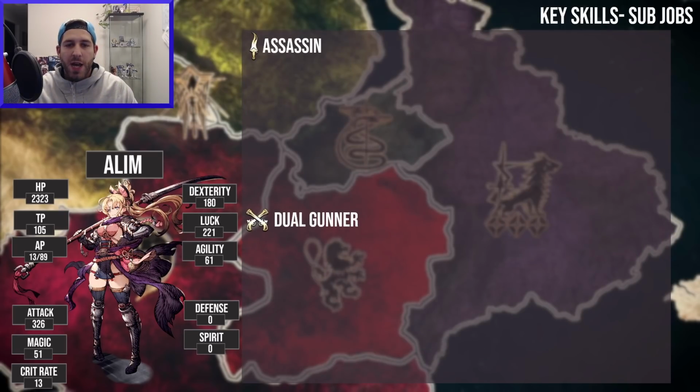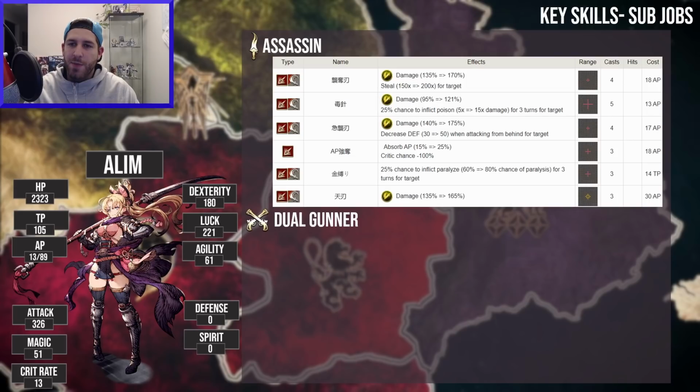So that is really the only reason you would use this sub job, is just to force those jumps. And if you did want to use her assassin sub job, well, you're going to notice a few things. First of all, she doesn't have that armor cleaver skill. She has a different version, but you have to be behind the target. And then all the potencies here are just super low. I really don't see a reason to use this sub.